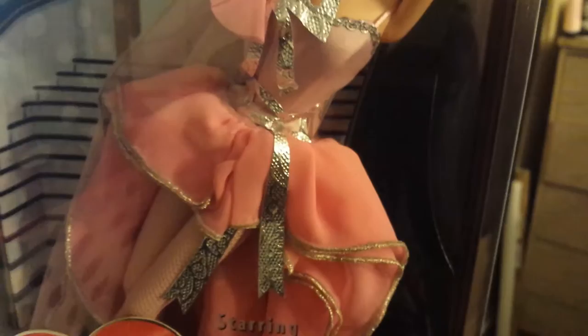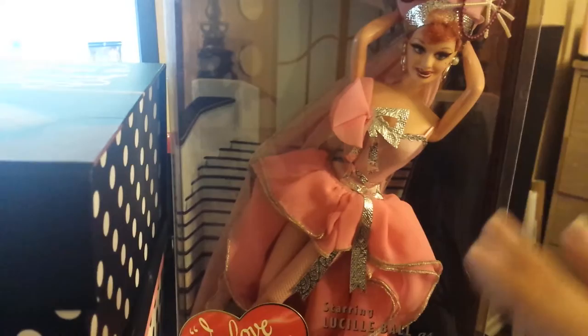So here she is. She is super cute. I just love that face expression — that is hilarious. And the costume is really accurate to the real thing. Here's the Barbie's costume, and then you look at the back and you see the real picture here. It is just like exact. So that is really, really cool.